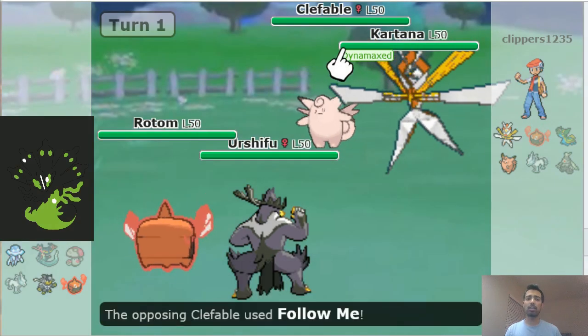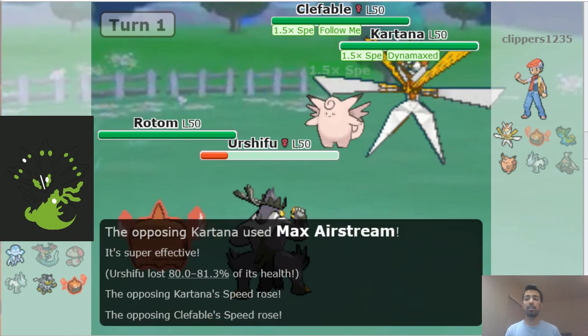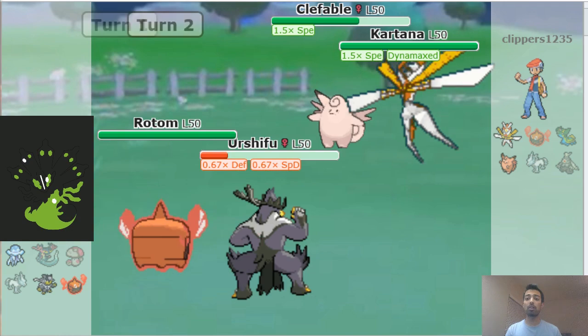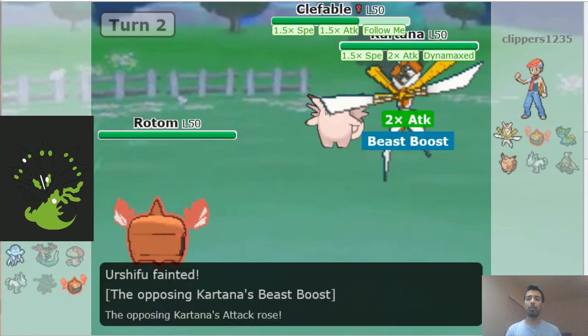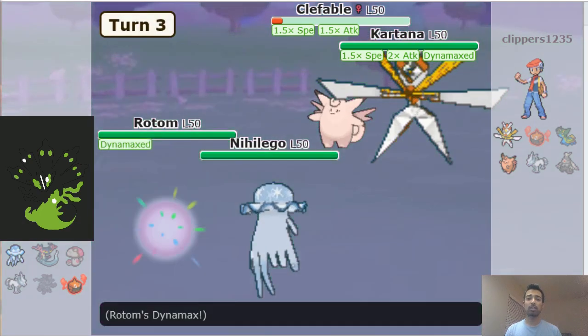We immediately switch Nihilego out into Rotom and they Follow Me. Their Air Slash doesn't KO the Urshifu, telling us that it's Assault Vest, and it allows us to chunk the Clefable with Close Combat. More importantly, they're forced to Follow Me again, picking up a KO with Max Knuckle as we chip down the Clefable with Thunderbolt. We bring in our Nihilego, but we Dynamax the Rotom.